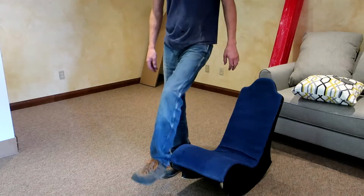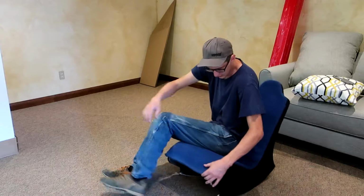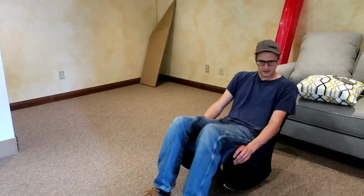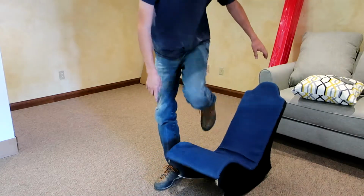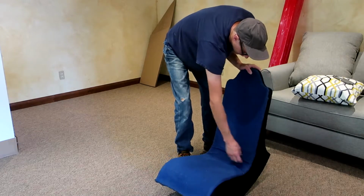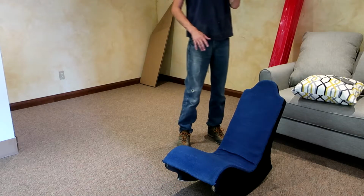One of the other changes I want to make is this right here in the front. It touches your legs when you're leaning back, and that gets uncomfortable too. I think that needs to go. There's something iffy going on right in the smallest part right here, which I'm not sure how to address, so I might just leave that alone for now.